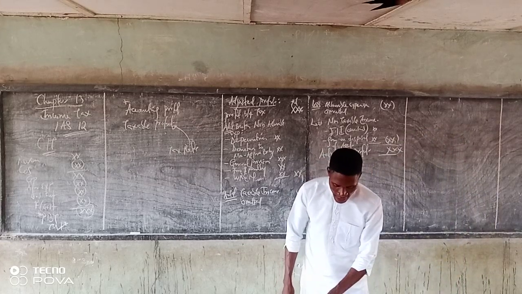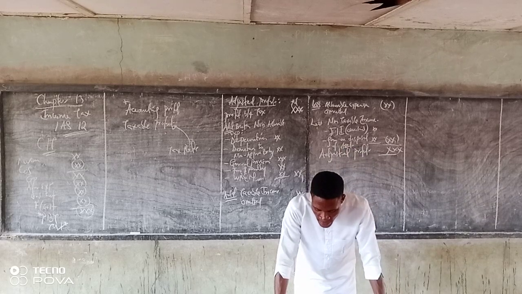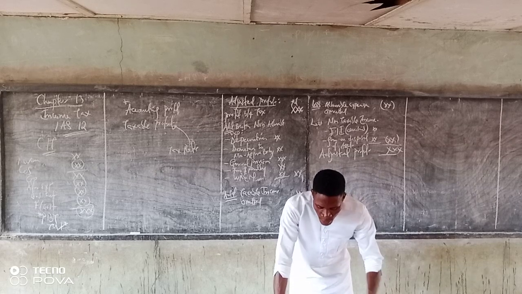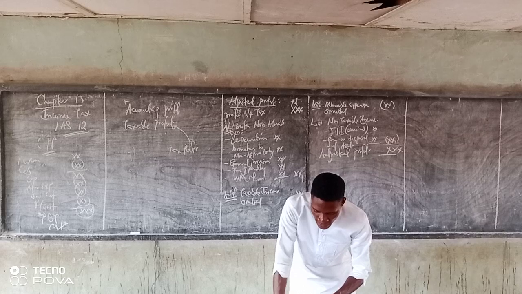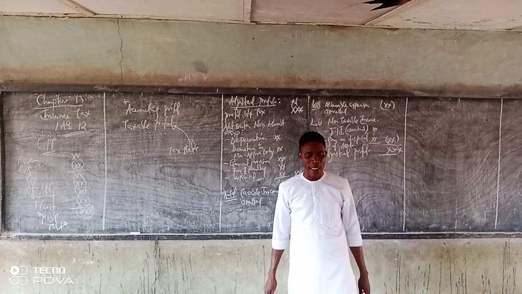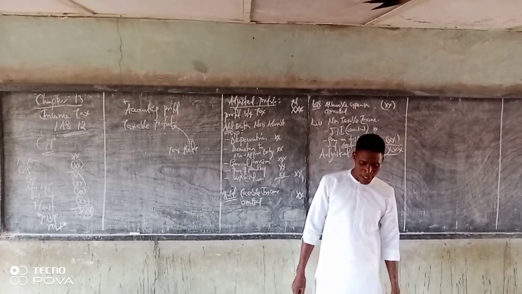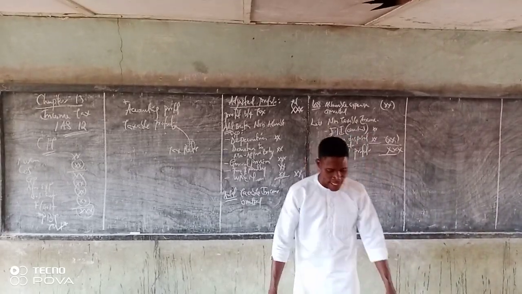After that, you can see the table now. Accounting profit before tax, add back inadmissible expenses, less admissible expenses, profit before tax, taxable profit, tax rate, and the tax payable, that is the current tax. Then tax computation. Let's look at this example to address what you have just said on the board. I'm reading from page 298 now.